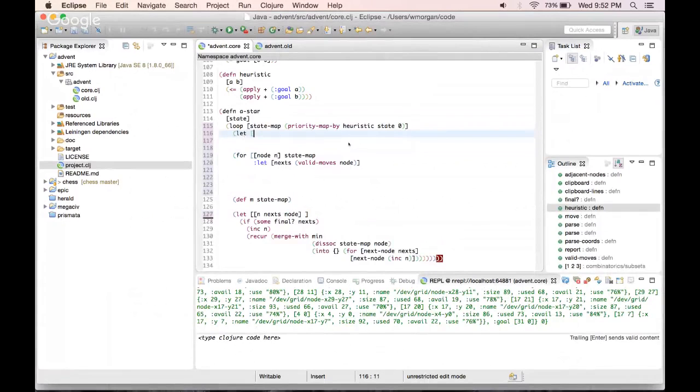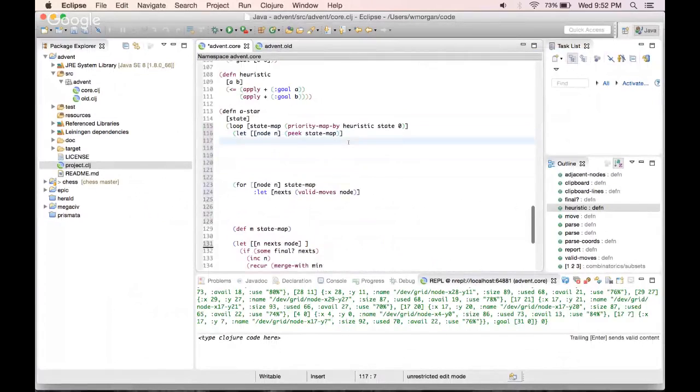So something like let first, or let node n be peek state map. Okay. Then we're gonna recur on pop of the state map.